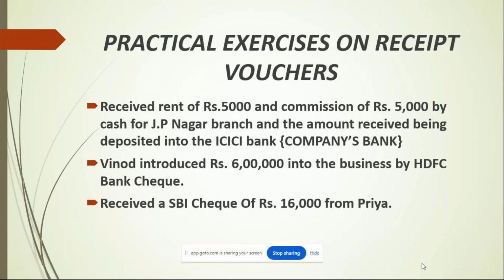Now, in the second entry, it happened that Vinod introduced 6 lakh into the business. Now, you tell me, is the accounting treatment for Priya and Vinod the same? Vinod we created under the group of capital. What about Priya? Do we need to create Priya's ledger under the group of capital account, or what should be your reply? If yes, yes. If no, no. I want clarity from your side. Please think once, and if you could respond to this, it will be very good.